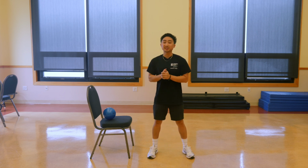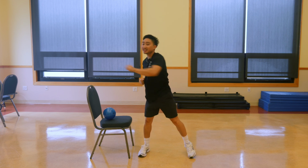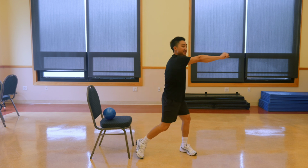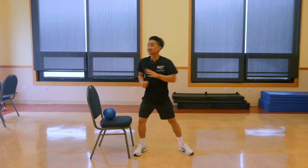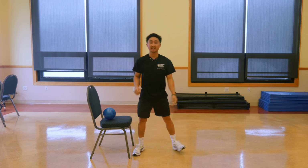Next, we're going to do some arm reaches. Really pretend you're squeezing that ball at the end. Really twist your hips, pivot those feet, and 10. 1, 2, 3, 4, 5, 6, 7, 8, 9, 10.